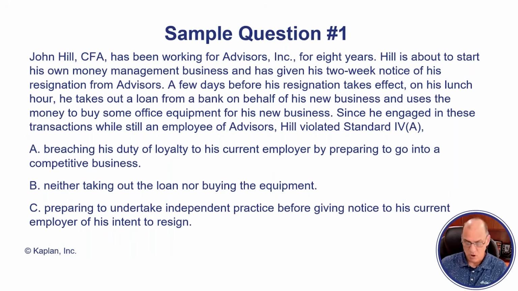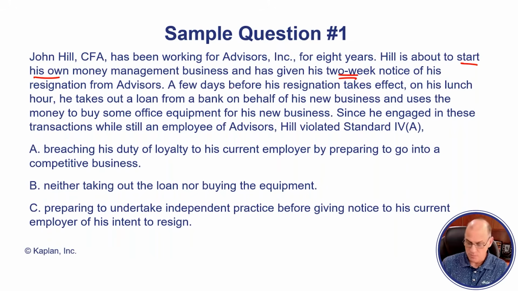So John Hill, our CFA, has been working for Advisors Inc. for 8 years. That's straightforward stuff. He's about to start his own money management business. So there's our first key. He's going to go into his own business here, right? And he's given his 2-week notice of his resignation from his employer.